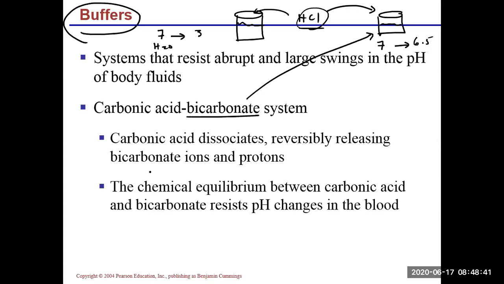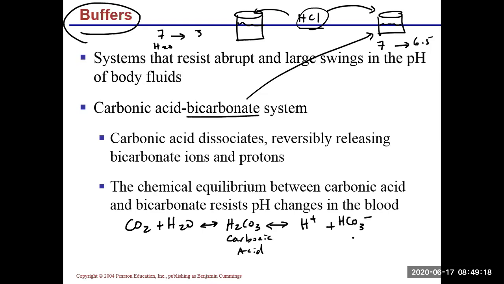But basically, there is a formula we're going to get into a little bit later on in the respiratory system. And the formula is carbon dioxide plus water. When I do this, that means it can go both ways. It gives you H2CO3, which is carbonic acid. And this becomes also hydrogen ion plus HCO3 negative. And as you can see, this is our bicarbonate.